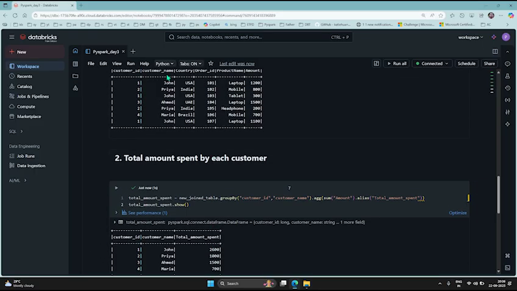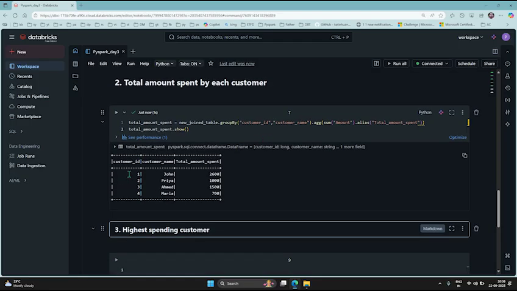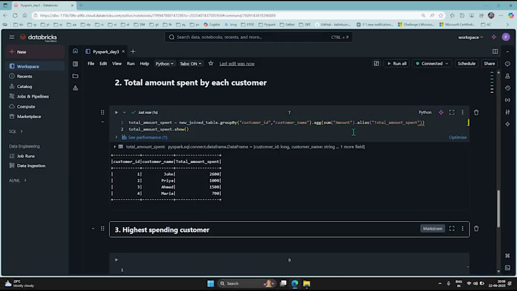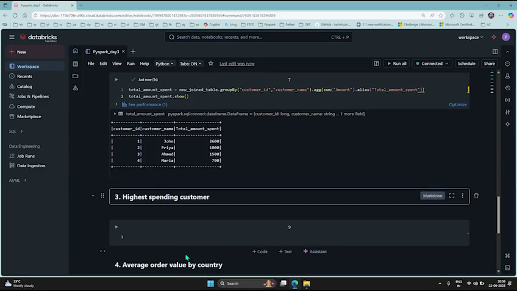So check, you can try to do this. Like here you can see it is 1200, and here you can see it is 300, and here you can see it is 1100, right? So it is 2600 for the first customer. So here you can see that for the first customer it is 2600. So like this you'll be able to do this aggregation in a better way, right?